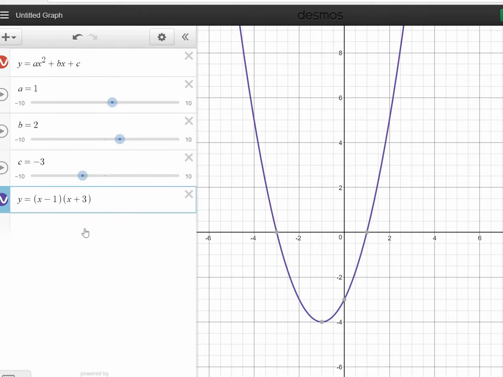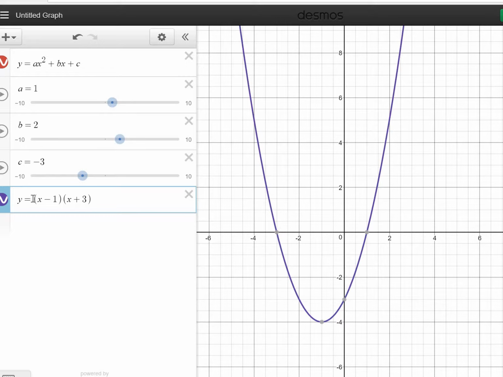And you can see that it's the exact same parabola, whether it's this one here in purple or this one here in red. Exact same parabola, because we've just factorized the first one. When it's in this factorized form, if we set x minus 1 equal to 0, we get x equals 1, that's this point here. Or we can set x plus 3 equal to 0, and we would get x equals -3. That's our intercept here.